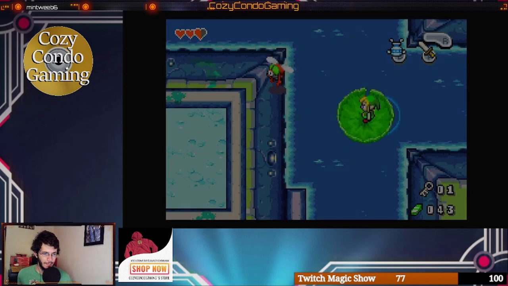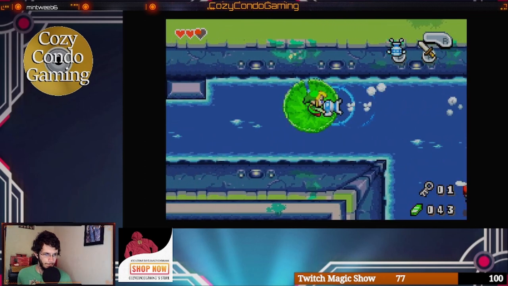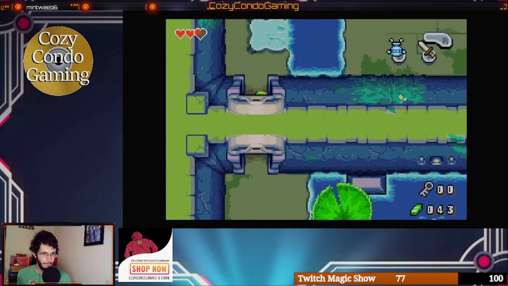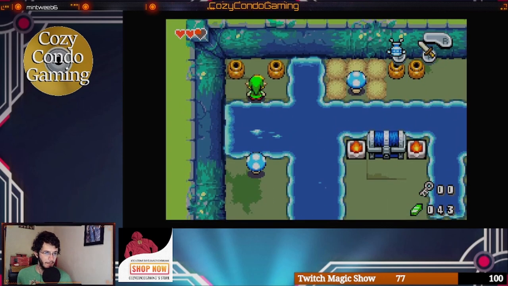So this time we need to go up, I think. Yeah, there's the locked door. Okay, good news. We can actually make some forward progress now. I know which way I have to go, but I also know which way I'm gonna go first.